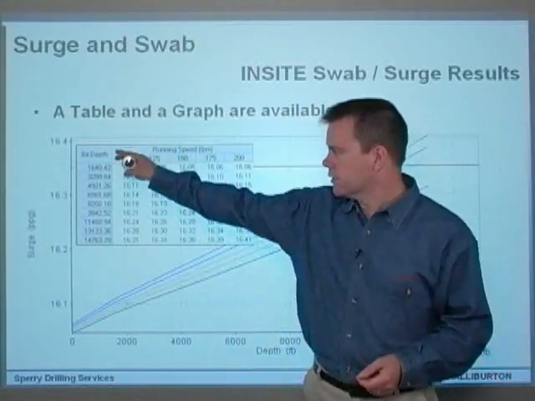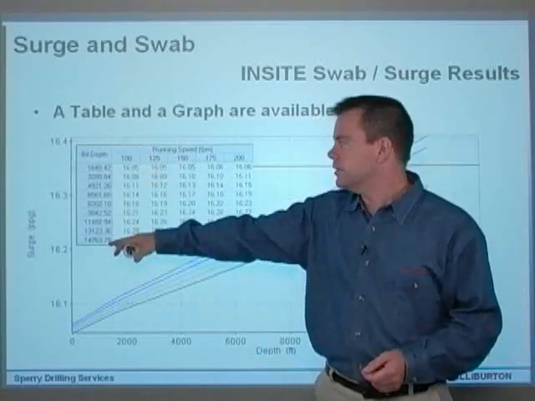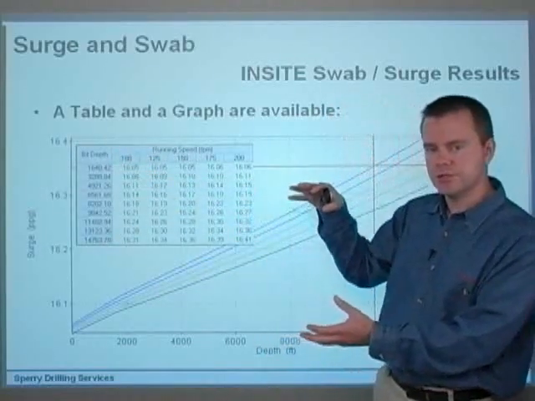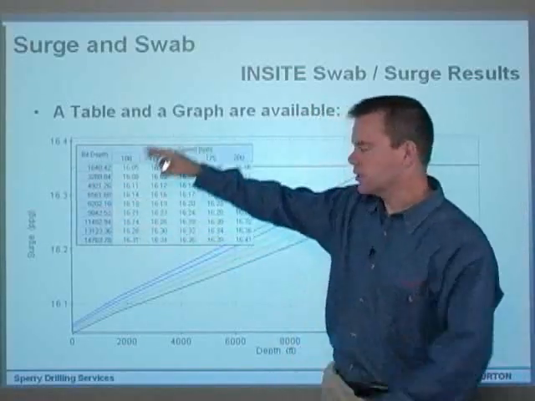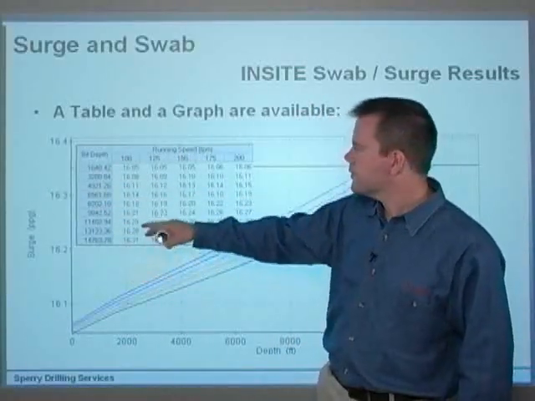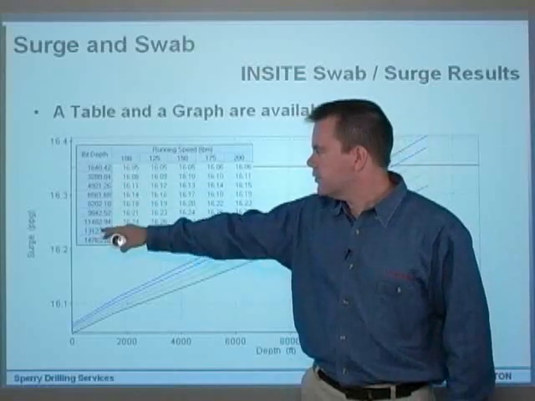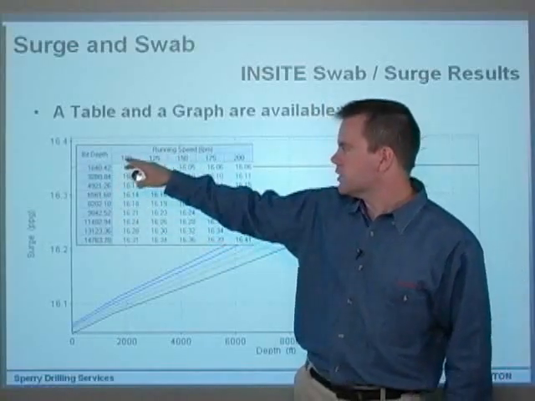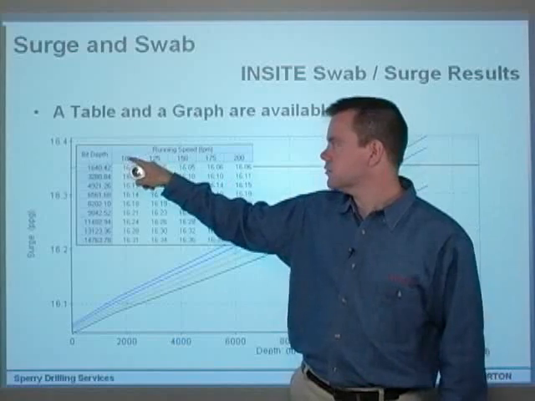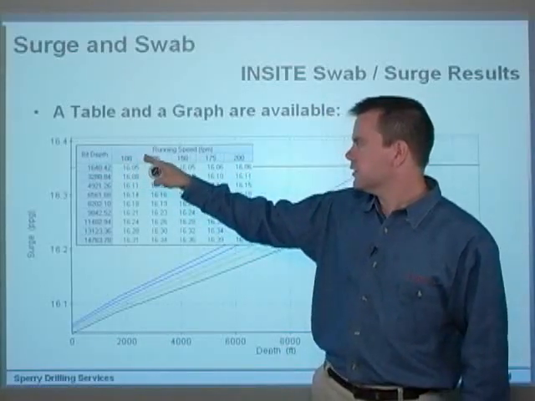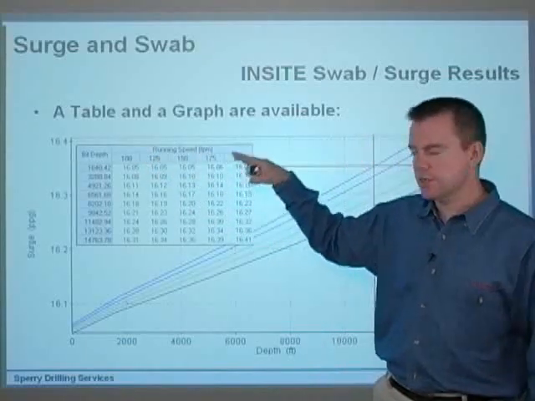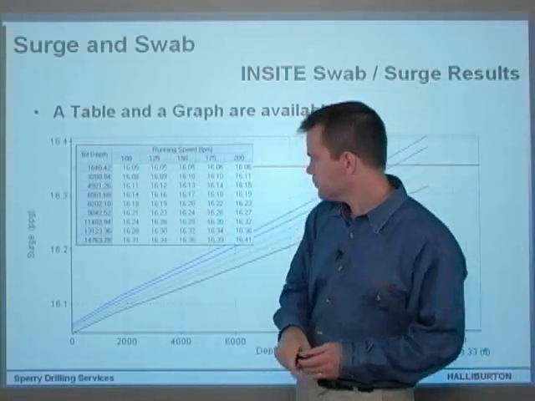And here I've just put in a start depth and an end depth and quite a large iteration distance just to make the calculation much quicker. But you've got your depth here and you've got your run speed. I've put basically 5 different run speeds in. I've varied the run speed between 100 and 200 feet per minute, and I've done it at 25 foot per minute iteration intervals.